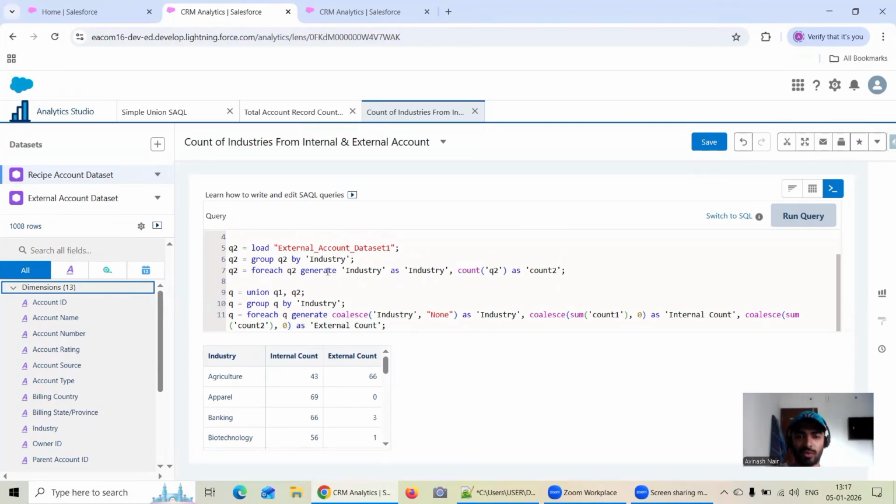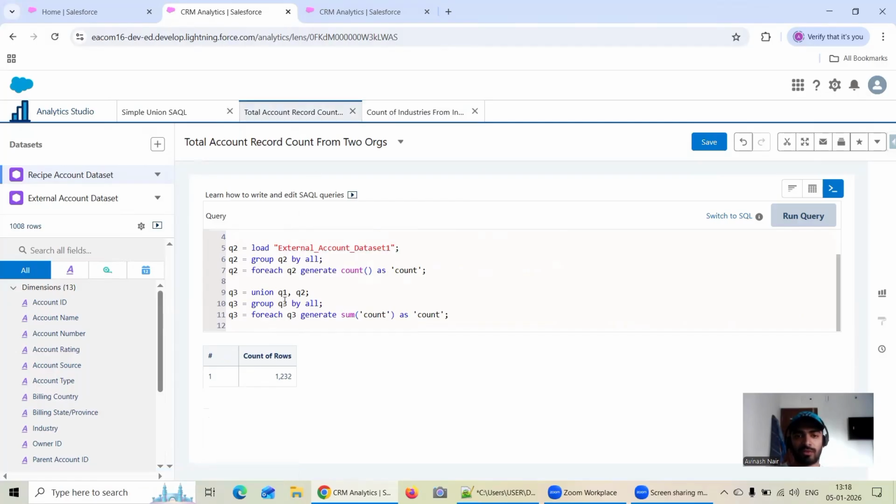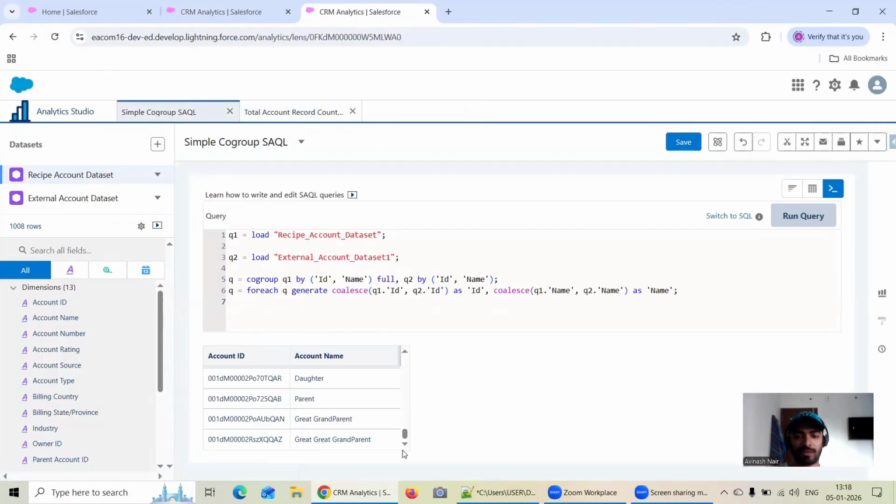You are just going to co-group by industry, and finally generate this one. Instead of sum of count, you are just going to have the count of Q1, and if you get the count of Q1, you will get it as internal count. I hope up till here you understood how we did the simple co-group and how we found out the total count using this co-group, which I saved over here. That's it for this video, and let's meet very soon in our next video.